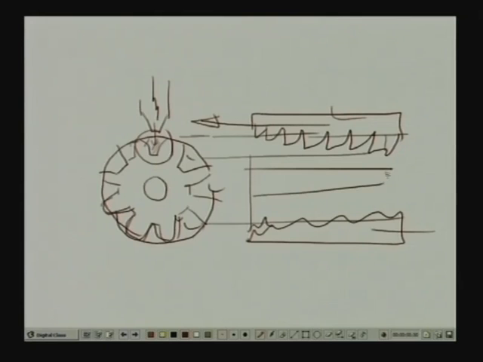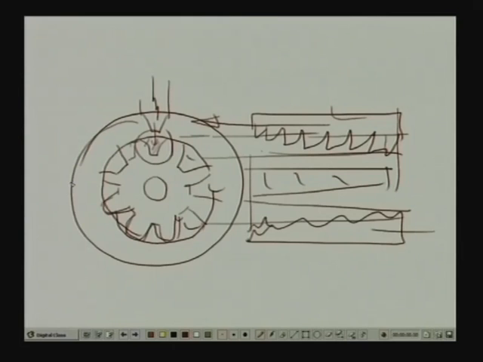There will be 2 cutting edges here, 2 cutting edges here, and all these strips will be fitted into a cylinder. This broach will be fitted very carefully and perfectly, otherwise accuracy will be lost. And now, if you move it in this direction, all the teeth will be produced in one stroke.